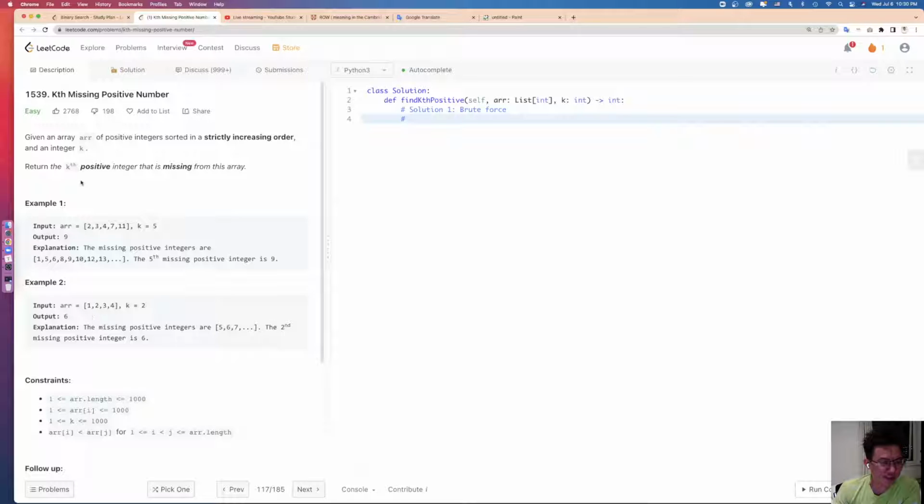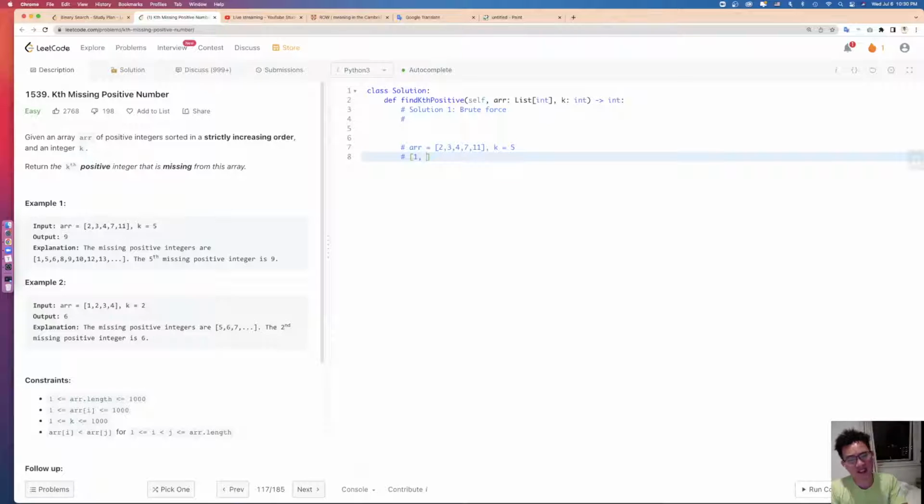Return the kth positive integer that is missing from the array. So it means that the positive integers start from one. One is missing, for example. We have a graphic example. We are missing 1, then 5, 6, 8, 9, 10.